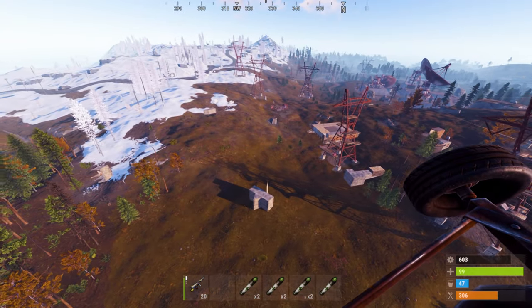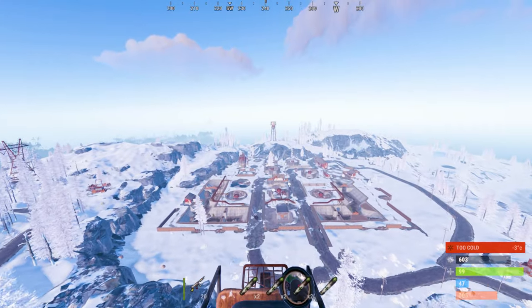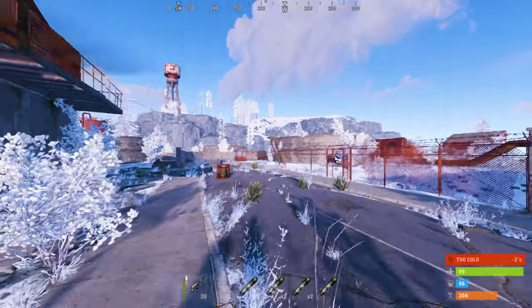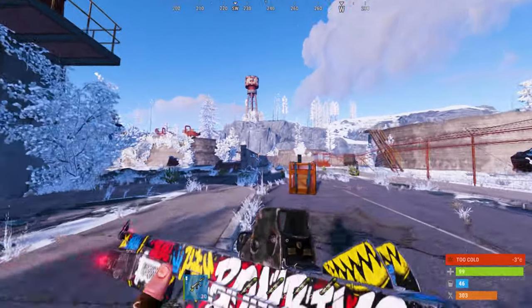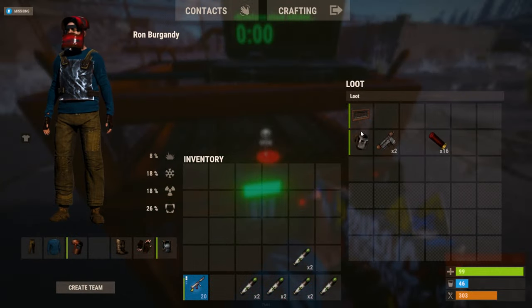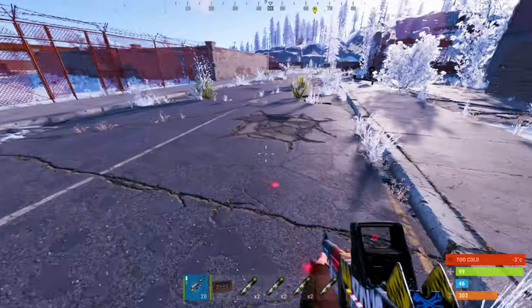On my flight back from Rig, I'd noticed that a lock crate had spawned at water treatment. So I figured I'd nip over there and get that started, and that 15 minutes could tick down while I was organising stuff in the base. Only to find that someone else had already been there and just left behind the stuff that they didn't want.